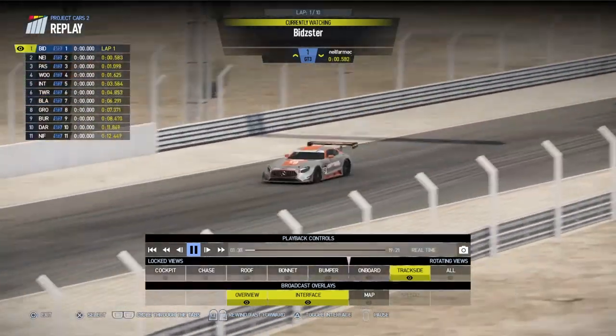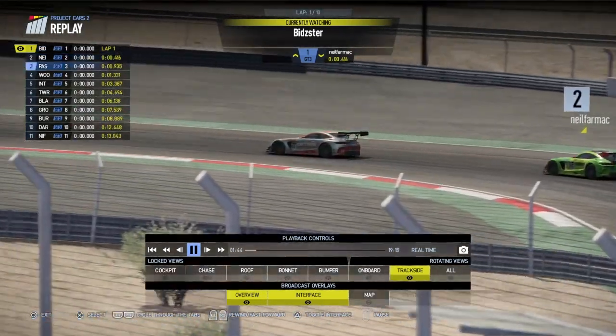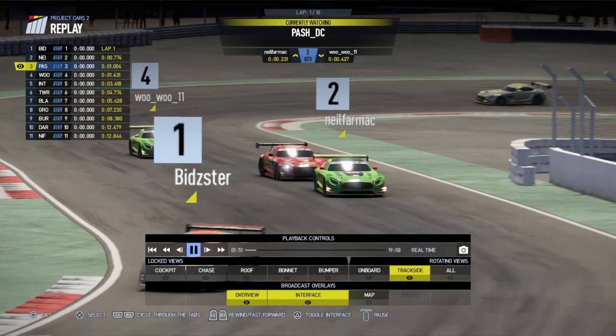So further up front, Bidster is in the lead of the race from pole position so far, down towards the last few corners onto the brakes. Neil Farmack a bit deep into the corner there. Pash could take advantage here, but he's not close enough yet. Again, this is a 10-lap race. I know it's a sprint race, but still 10 laps.